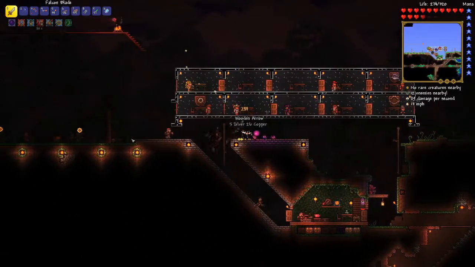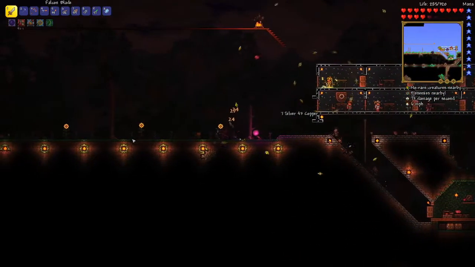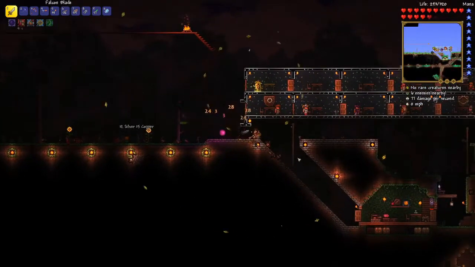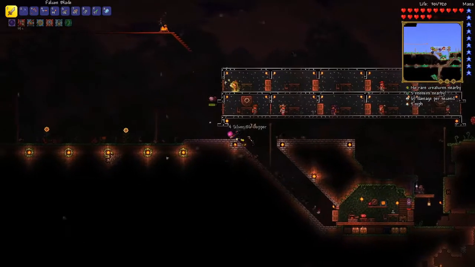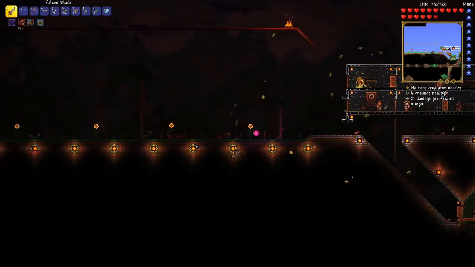Is this a little bit better? I feel like this might actually be a little bit better. A little bit faster too. I'm not sure what the requirement is to make the groom and bride spawn, but I do like the groom and bride, so I would like to make them spawn, but I'm not entirely sure how to, so it's a little bit hard for me.